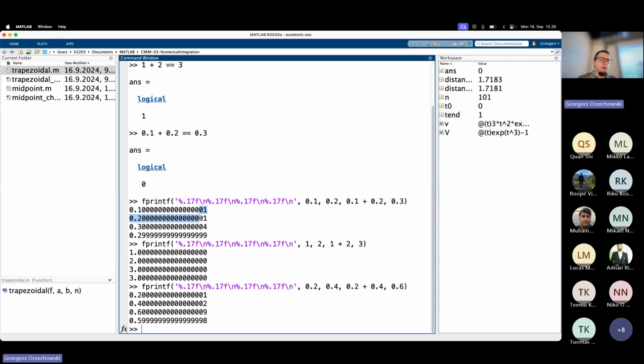Then this is just the result of adding those bits, and it is the closest number as well. You can see that 0.1 plus 0.2 doesn't give exactly 0.3, but this is the closest you can get. And still, the closest number to 0.3 is 1 bit off. So this is the classical accumulation of rounding errors.